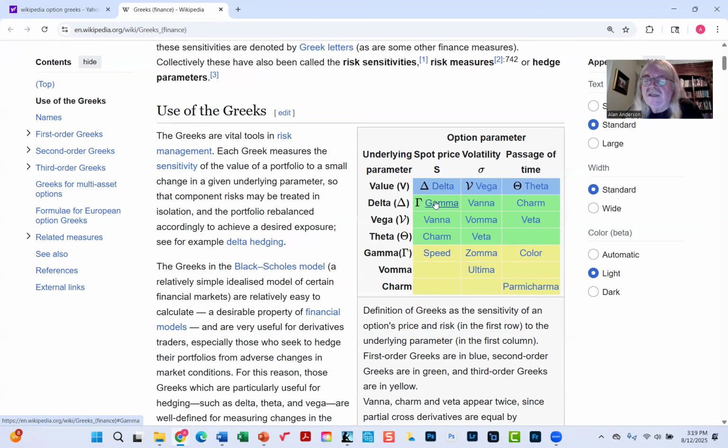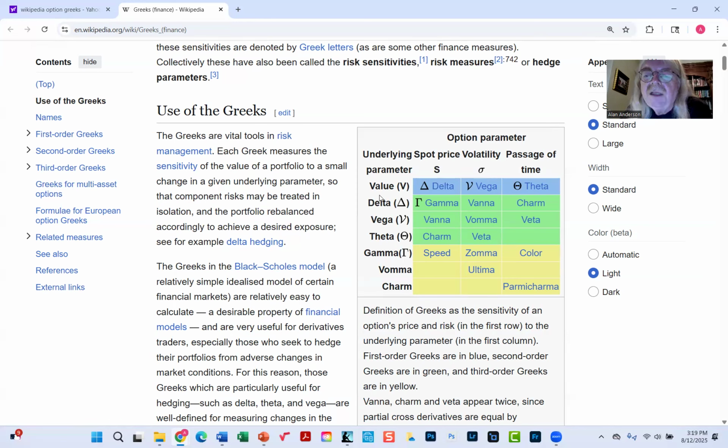And then the ones we're going to look at now are theta, which is telling us how sensitive the options price is to the passage of time. Then we're also going to look at vega, here it is, which tells me how sensitive the options price is to changes in volatility. And then finally, we have rho, which tells us how sensitive it is to changes in the interest rate, which I just noticed now they don't even have it here.